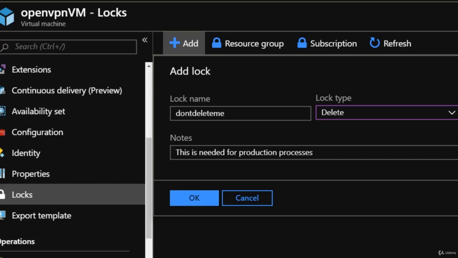Azure is going to say unable to delete because there's a lock. And then you're left with the situation of having to delete the lock first before you delete the resource. And so if you really do want to delete something, it's a 2-step process. But the lock is there so that you're not accidentally deleting production resources when you have a development server that you've been intending to delete, okay?